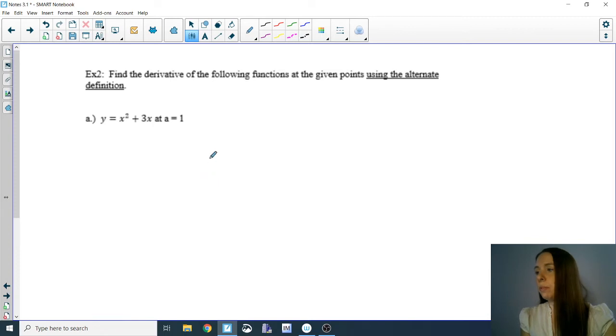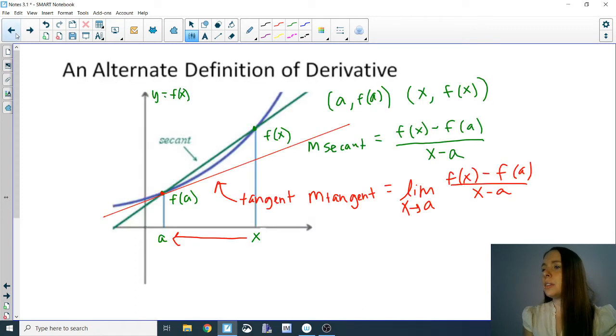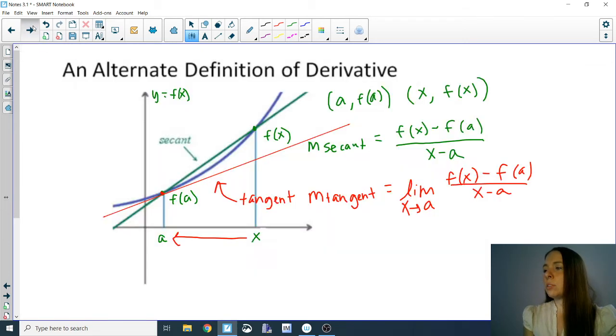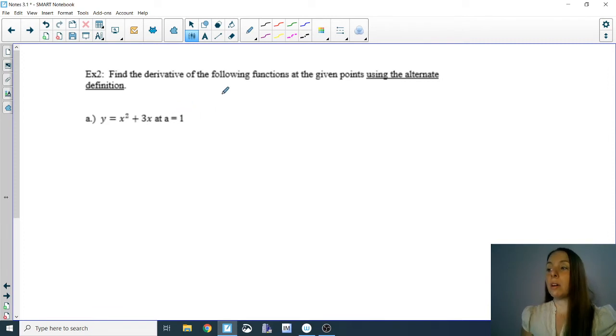All right, just like before. Okay, here's a difference. I almost made a boo-boo here. Last time, if you watched the first video, I said this letter A, you can change it to an X if you would like, and you can still do that, but it might actually make sense to leave it as an A because the alternate definition has this A in it. Do you see that? Okay, so I am just going to leave this as an A value, and I'm just going to call it my A that I need for the formula.